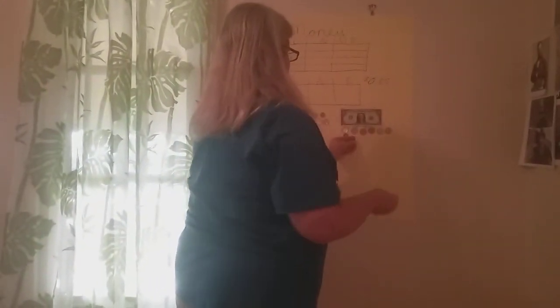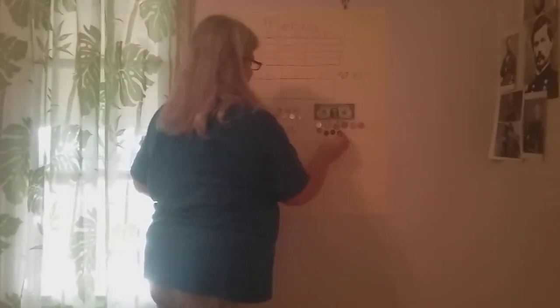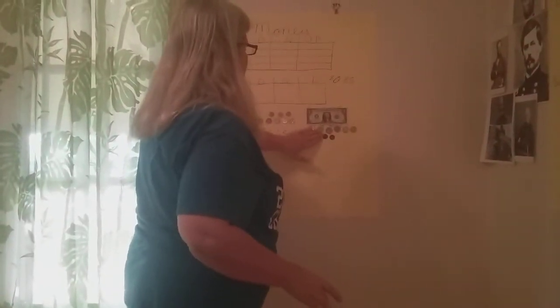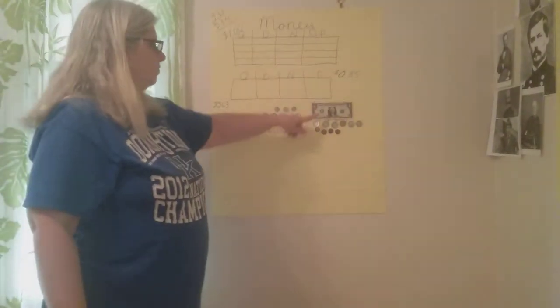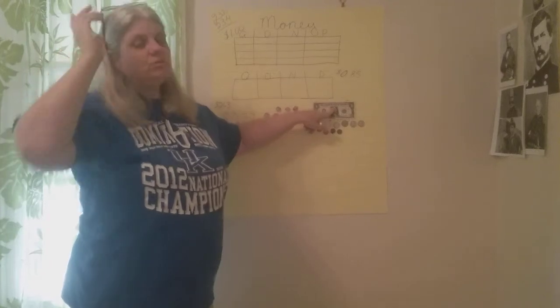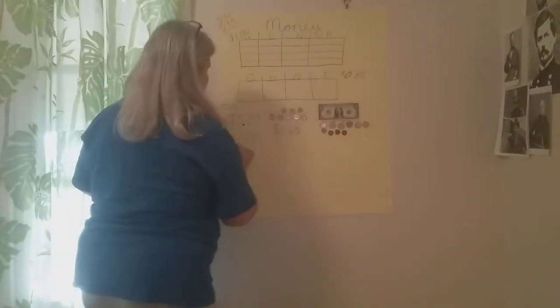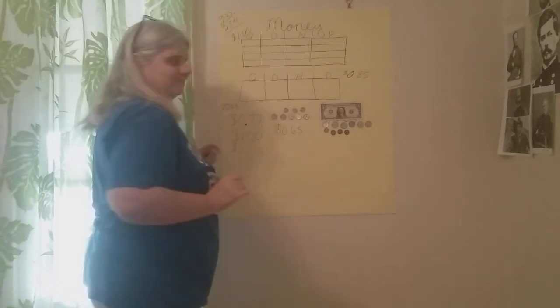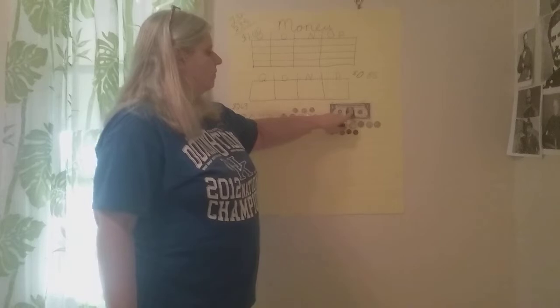And 3 pennies. One, 2, 3. Okay. So here we have our next one. So we're going to go ahead and count it. We have $1. Now what some students love to do is they love to just put, oh, I have $1. And so they put $1. I'm going to show you how that's not a good idea. Okay. So we have $1.